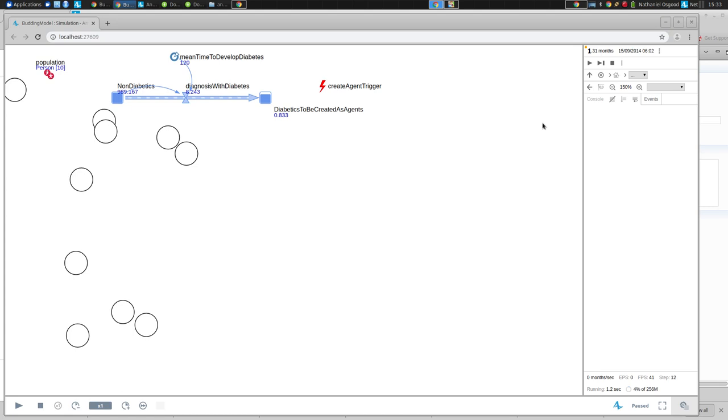And this is something that's a little bit odd about the way system dynamics works: you can have a stock of 0.5 people infected or something like that. And when it comes to mixing with agents, which are all about particular numbers of people, you have one person, or you have zero, or you have two, or you have three, there's no 0.25 people to be created. And so that's why there's this odd mechanism here that you have to wait till there's a full person to be created, and then you create them. And then if there's any leftovers, you have to wait until it's a full person again, and then you create them. That's what this is about.